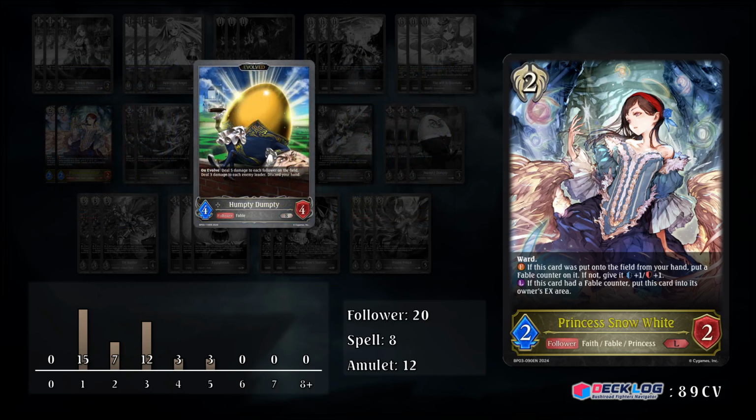our main evolve, deals 5 damage to all of both players' followers, which is usually going to wipe both boards. If we have a Snow White with a Fable counter on our board when we do this, instead of losing the value entirely, it'll go back to our EX area, giving us a somewhat decent follow-up play with ward.